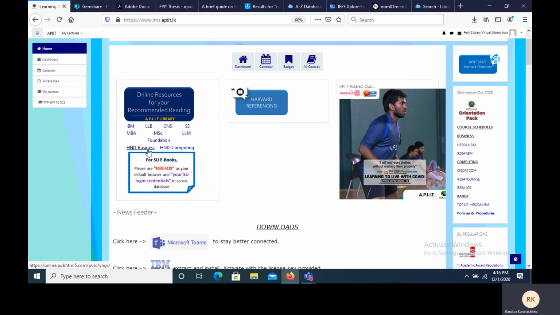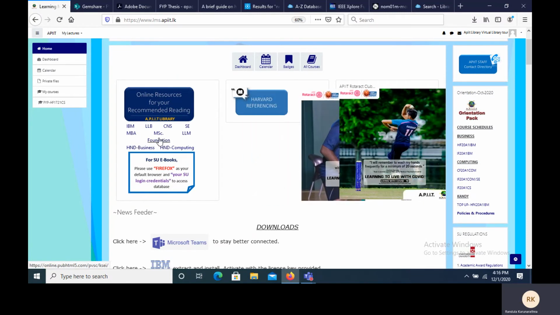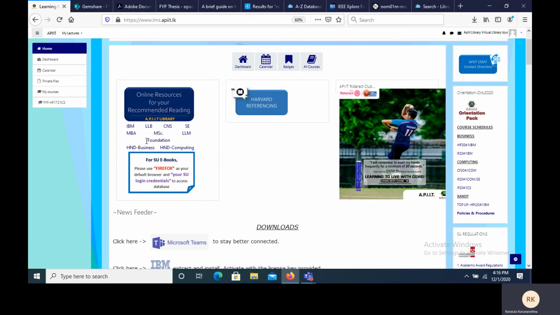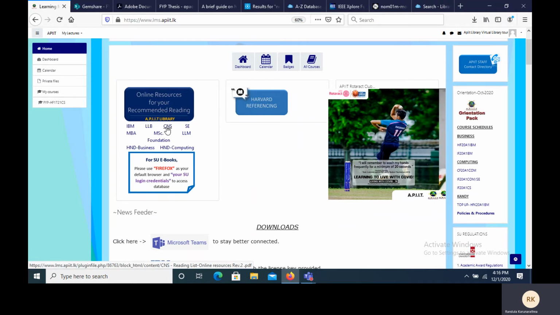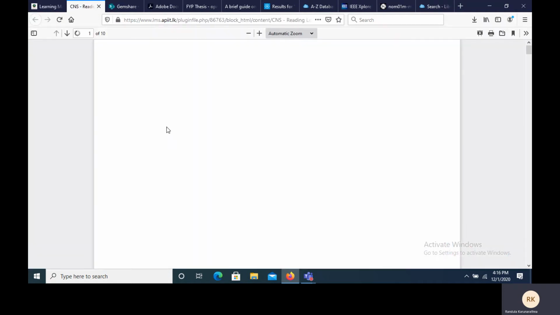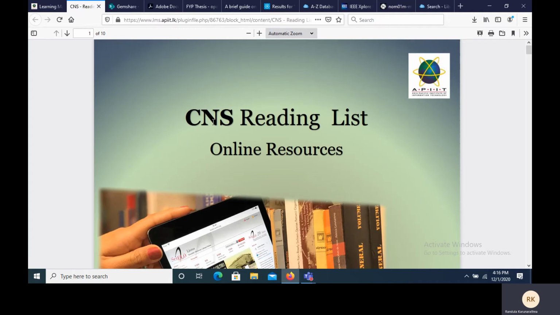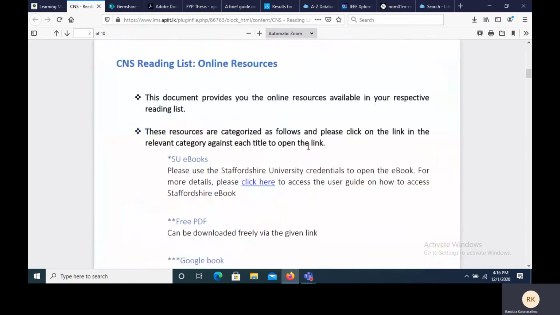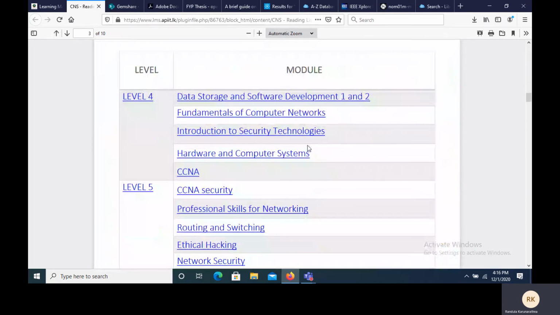Under this, there are several links with the course titles. If you are a computing student, you can click on the CNS link, and the CNS reading list online resources list will be shown. We have given here all the levels and modules of your level.